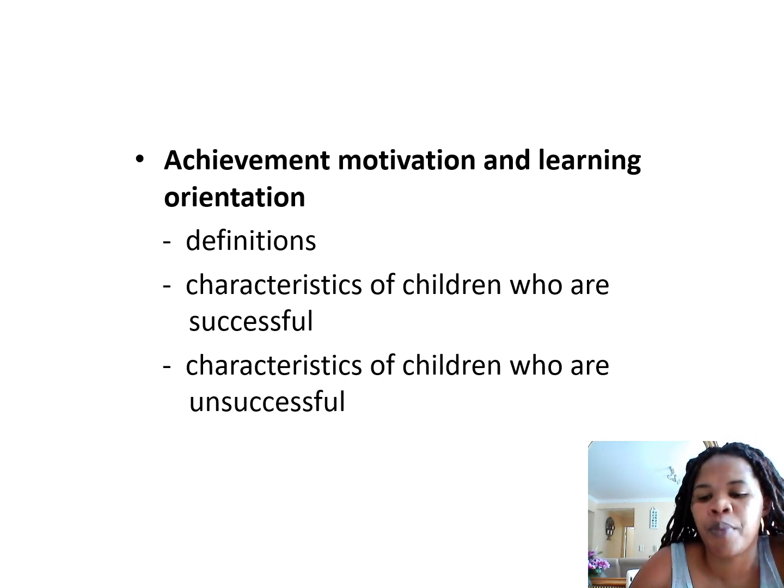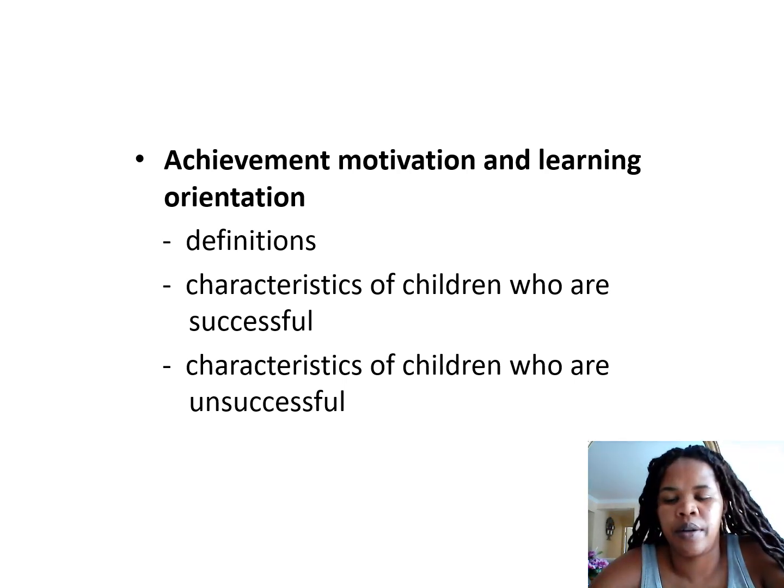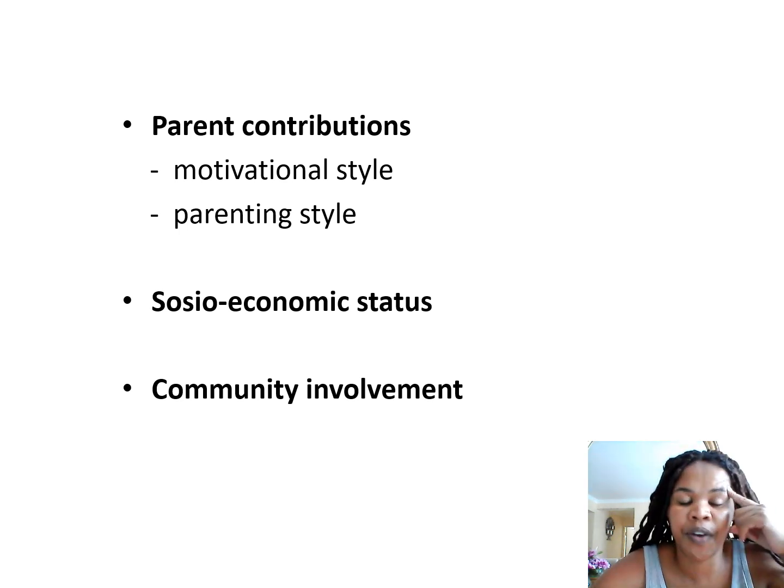So they perform, they do things for the sake of performing, whereas the other children do things because they want to learn. They've got learning goals. Okay, so the parent contribution is to motivational style. The parenting style is very important for growing children. Parents need to be motivating their kids.